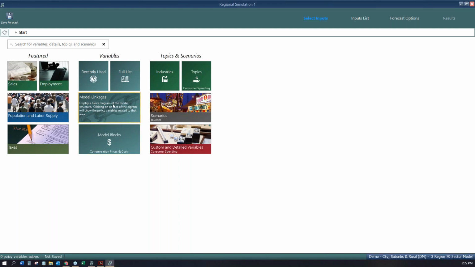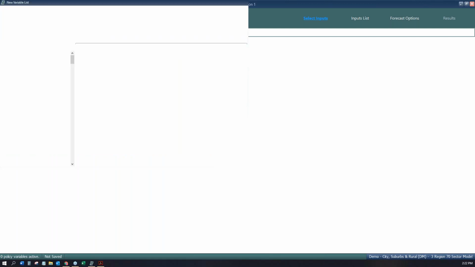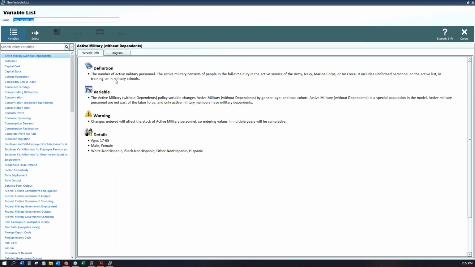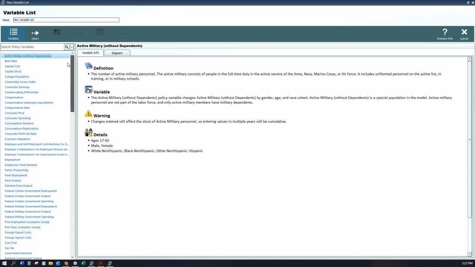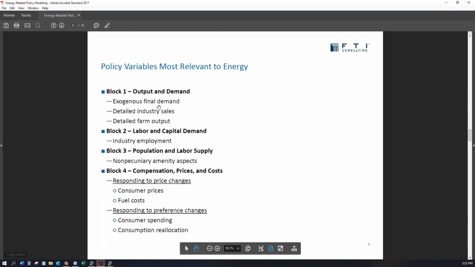You can also do model linkages where you can click on the individual equations that you're curious about. I actually tend to prefer using what's called the full list here, where it gives you every variable alphabetized, which is easy to do. As you get to be a more advanced user, you kind of know what the terminology is for different variables. But for now, we'll start with the list that we have curated here.